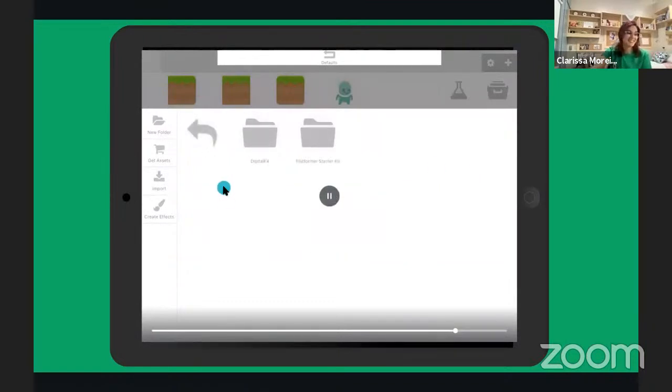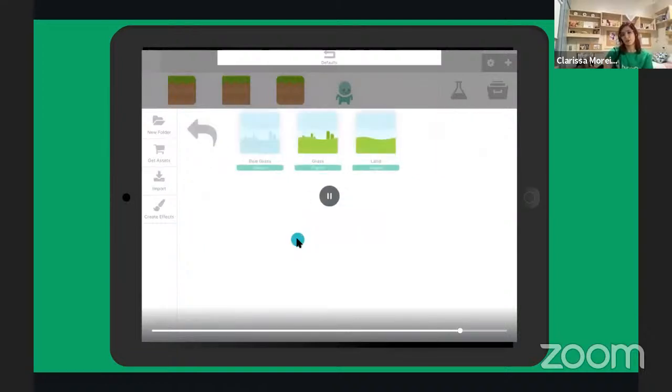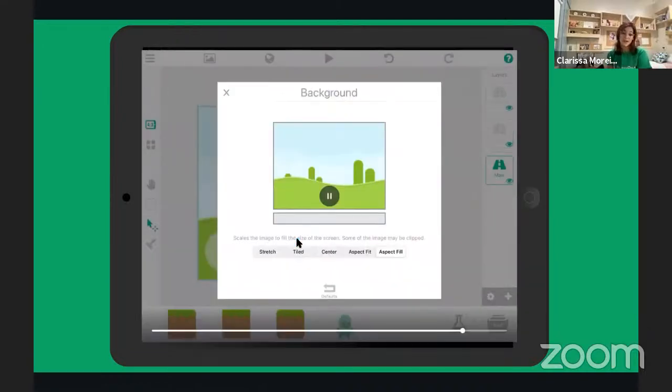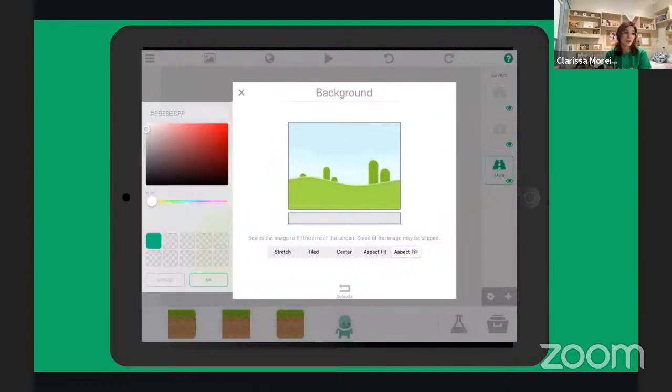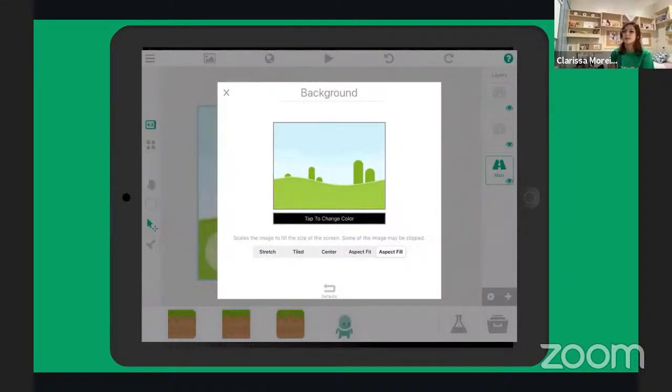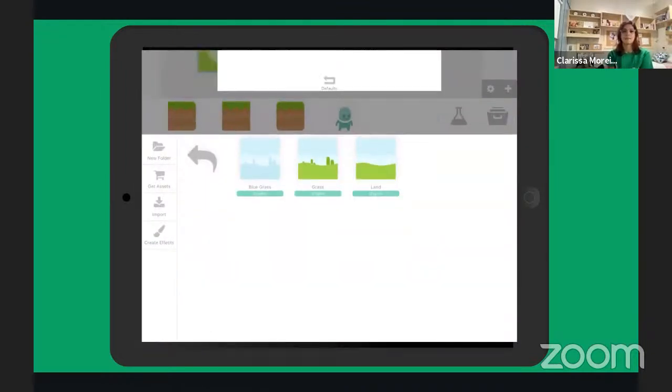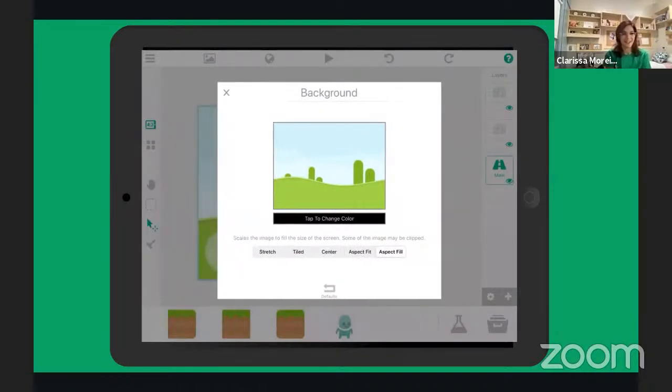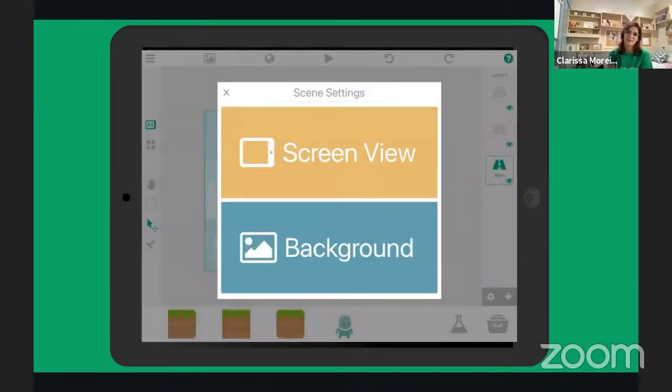And yeah, so you click here and then you can choose whatever background you want, or you can choose to import your backgrounds, or you can just choose whatever color you want. So yeah, this is how you choose the colors, but I'm going to be going with the actual background from the downloads, just because I want to keep things really simple. I'm still learning a lot, I don't come from a tech background.